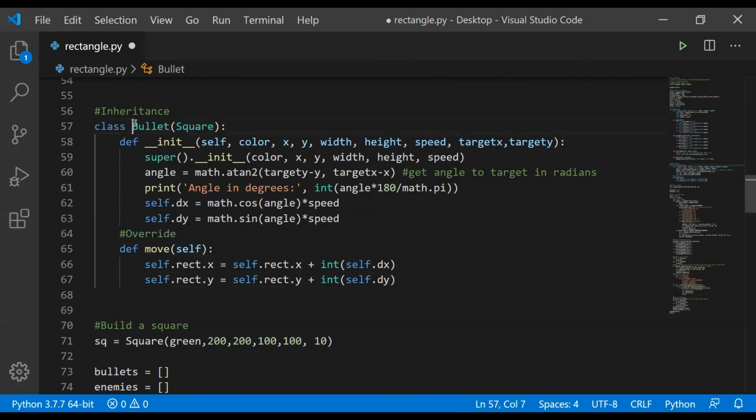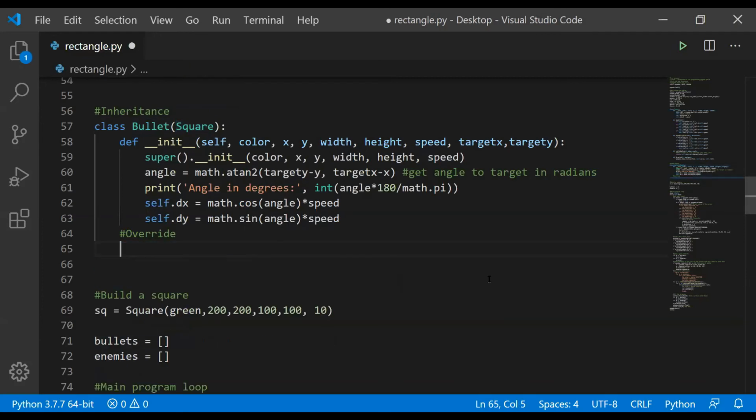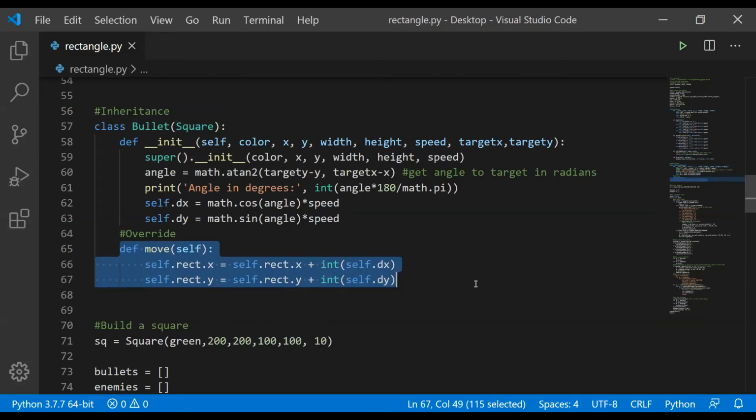So if I ever tell a bullet to move, it's going to say, well, I know how to move, and I don't need to look up how my parent moves. I'm going to do it my own way. So that's what this code is actually doing now. If I call move on a bullet, it won't call the square's movement function, whereas before I had this, it would have.